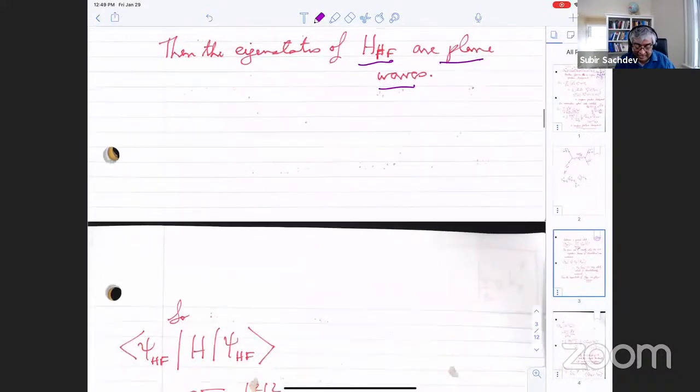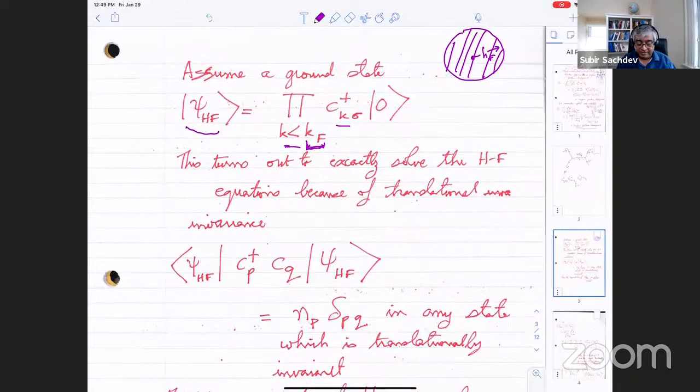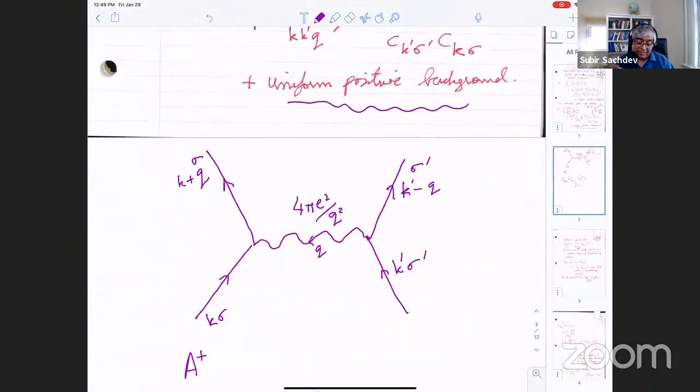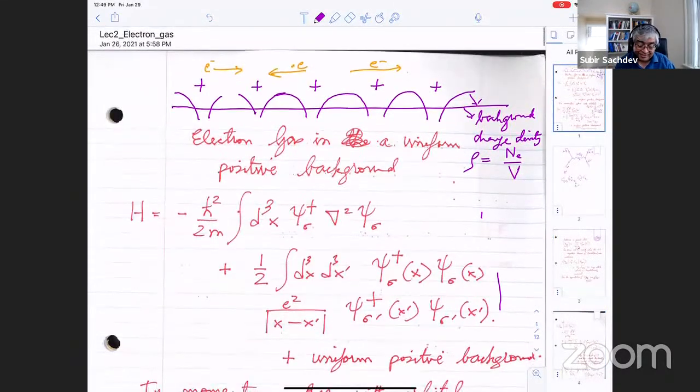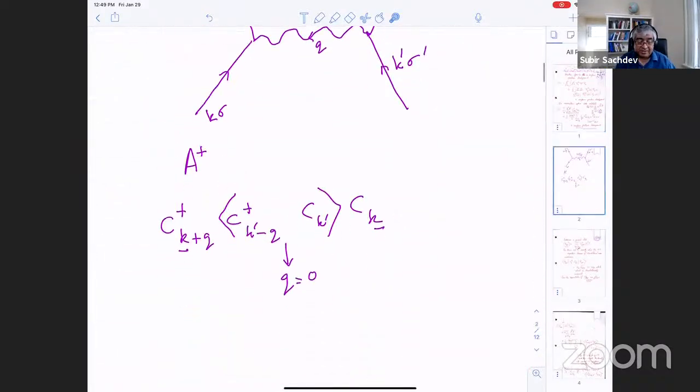So I'm done. So I have my exact Hartree-Fock wave function. You give me the density of particles, and I give you the wave function. There's nothing else. Okay, and I'm guaranteed to solve the Hartree-Fock equations, at least for the jellium model, by this simple procedure. I should say, if you had a more complicated potential, the whole shebang, then the problem is not that simple at all. You do have to do a lot of number crunching to get it right.